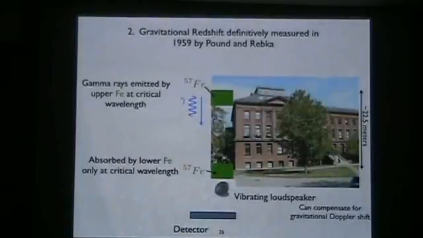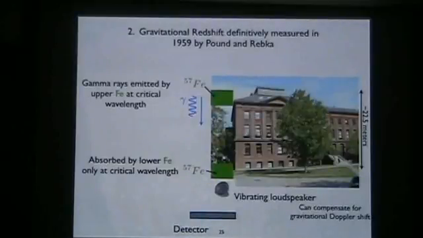And it turns out that even though the difference between the gravitational field here and here is very weak, the shift is enough that if you just send the photons down here, this iron is unable to absorb it. Its wavelength is changed enough that the absorption can't happen. So then what they did was they put a loudspeaker under the iron down here. They'd like to be able to see how much it shifted by, so they need to figure out when the iron can absorb it. You can't change the frequency of the photons coming down. This is what it is.